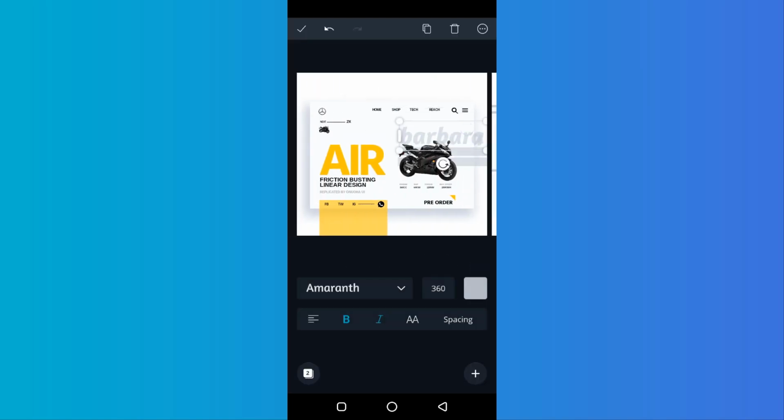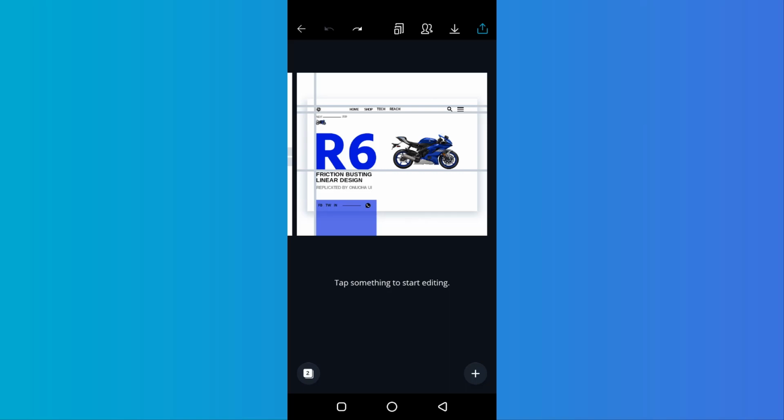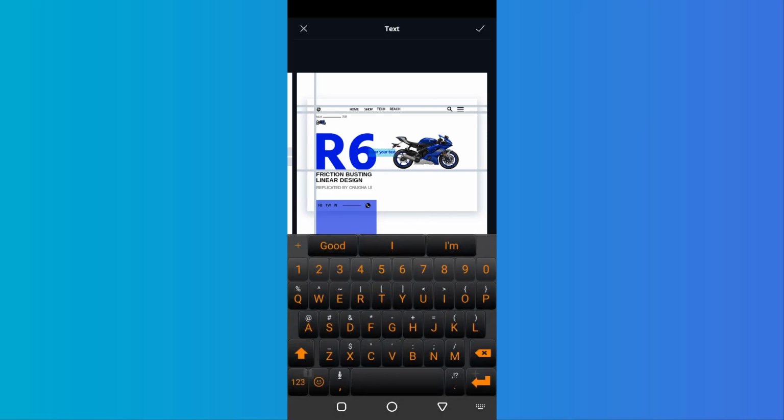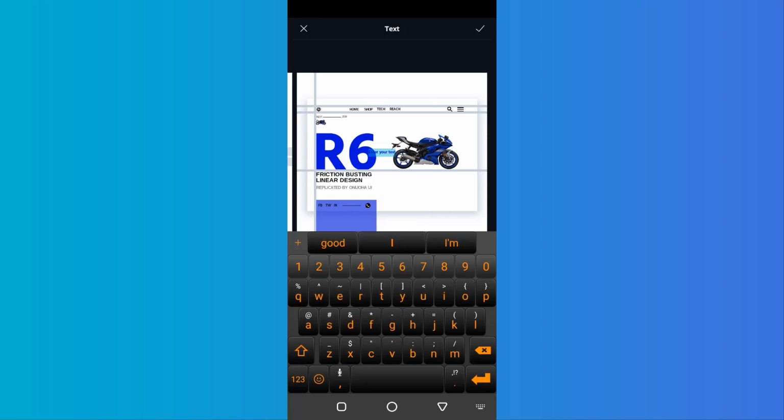So this is the text we're going to add right now, and this is the font, with a size of 360. We're going to pick that over here, and we are going to call that particular text score BARBA. Okay, so this is it.